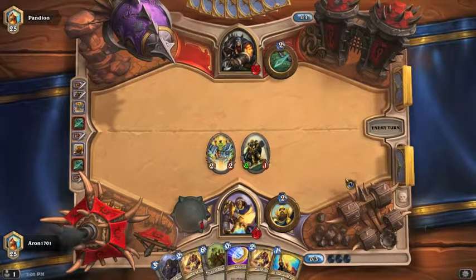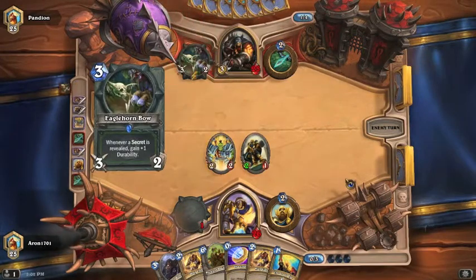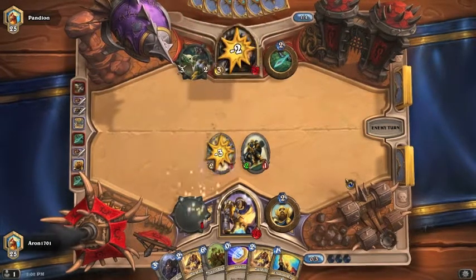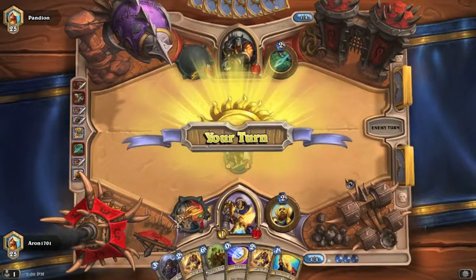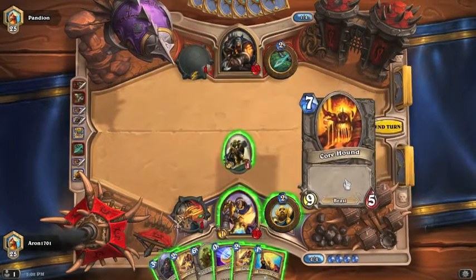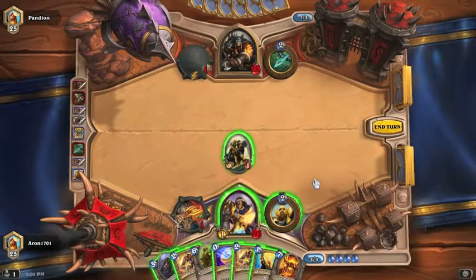You start at 30 hit points apiece, which as an old-timey Magic player seems weird to me, because I'm used to starting at 20. What's going on here? He did a thing. He's got a weapon. He's got a really powerful weapon that does 3 damage a pop, and he killed my raid leader. No! I am a sad panda.